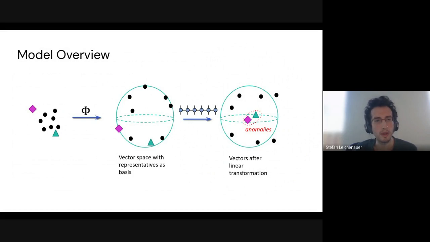I'll say some more about the feature map in a second. But the second step is to take that very high dimensional vector space and perform a linear map into a target space. The objective after the linear map is to get all the anomalies to be annihilated, meaning they all get mapped into the origin, while the normal instances remain non-zero. And then we can decide what's anomalous and what's not anomalous by just looking at whether they are annihilated by this map or not. That's the goal. And as you can see in the picture here, it's this linear map, the second step, which is performed by a tensor network, here depicted as an MPO.